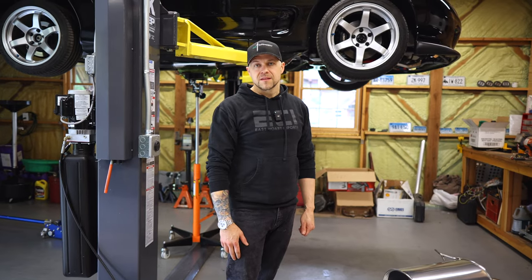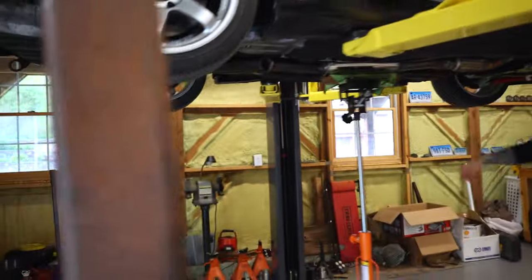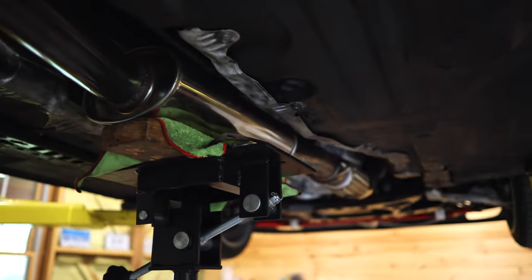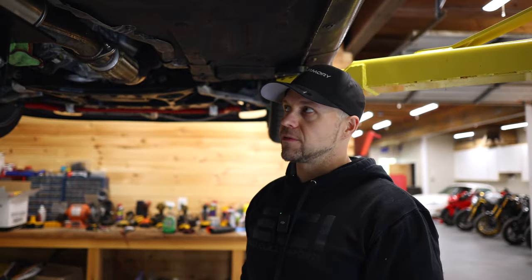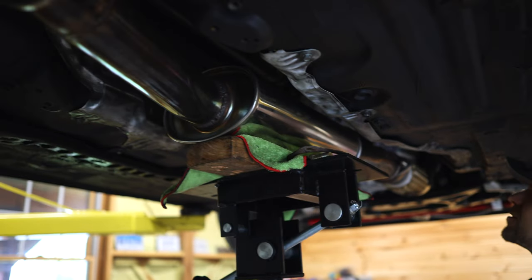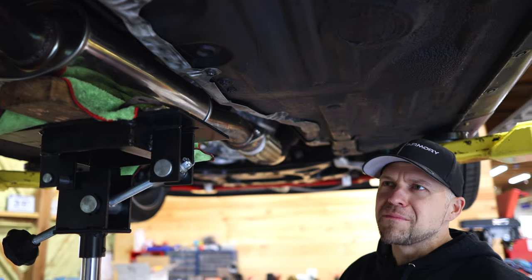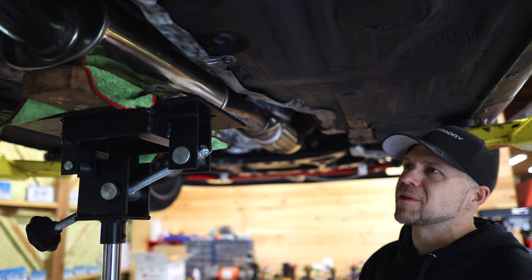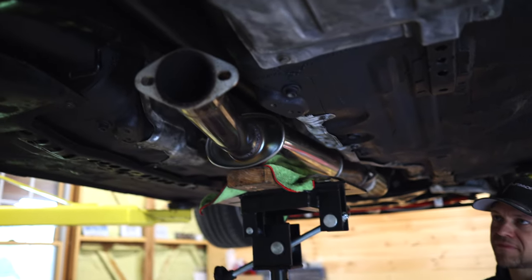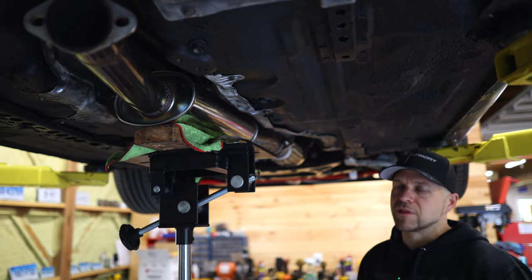If you guys can see, we have a support here. I made a mid pipe for this years ago, because the exhaust that I originally had on this, we used a Magnaflow muffler and it was horribly loud. I added this. What's this say? Megan Racing. I must have had a Megan Racing mid pipe and I just chopped it up, and this is a Racing Beat resonator that we welded in here. It helped quite a bit, but it was still too noisy.